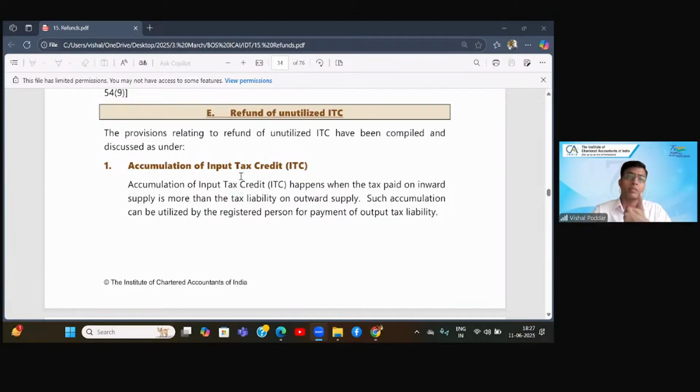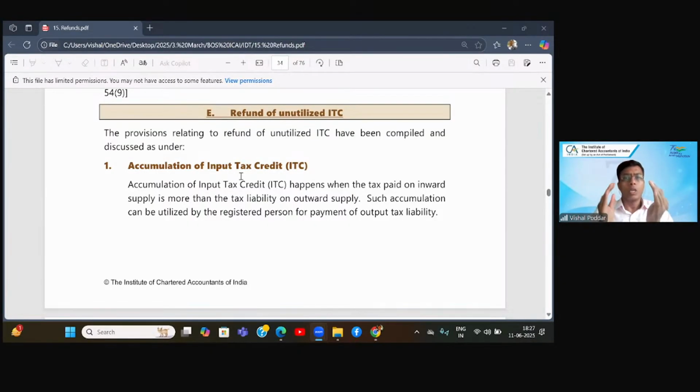First, this will happen in case where your export or supply to SEZ was under the second option, that is where no tax was charged on outward supply. Outward supply was without levying any IGST. Second, this will happen in cases of deemed export, but the refund claim is by the recipient, not by the supplier. Third, this will happen where the UIN holders, that is the embassies or the consulates, apply for refund. Fourth, whenever you are under the inverted duty structure. So in all these cases, you are claiming refund of the ITC.